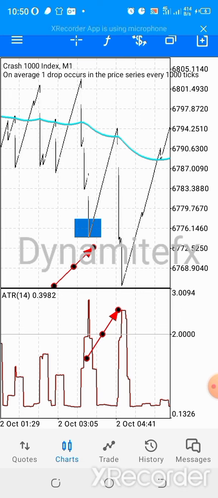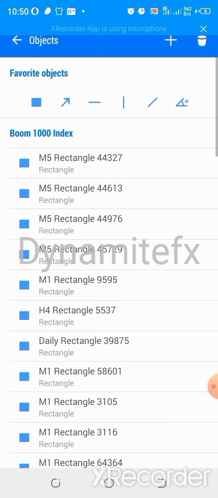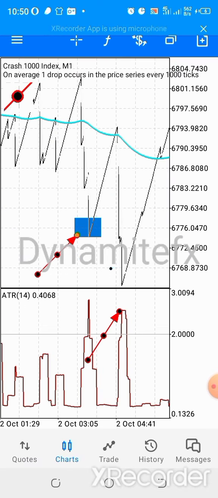a little. So once you see that very spike that took the ATR outside of 2, please make sure it's boldly outside of 2. Boldly outside of 2. Enter without fear and take 6 candles. This was another 6 candles. So just imagine in one day how many candles you can pick. You know this is 1 minute, guys. Please stick to 6 candles.